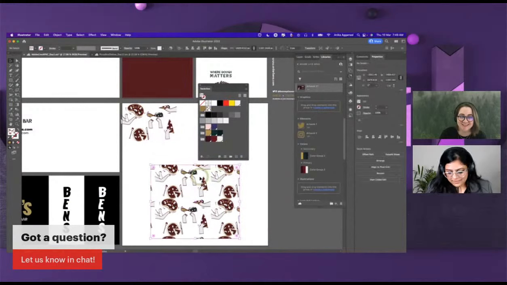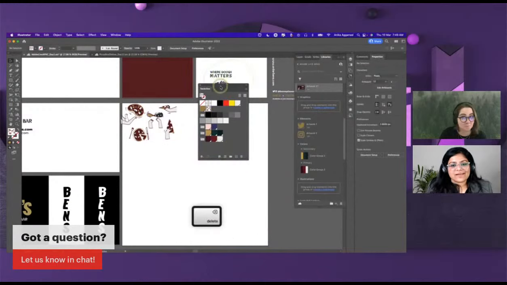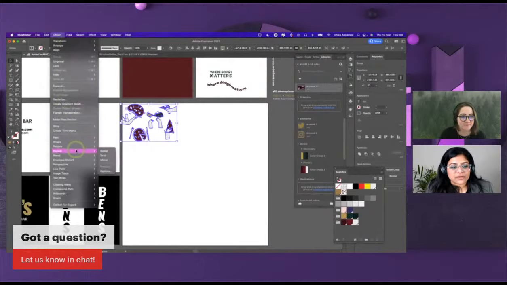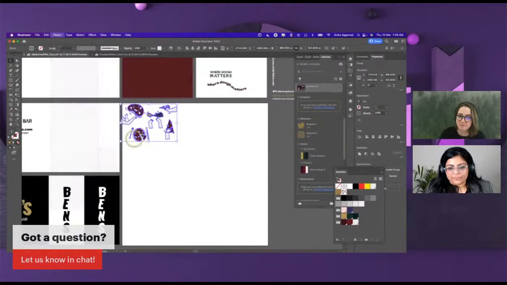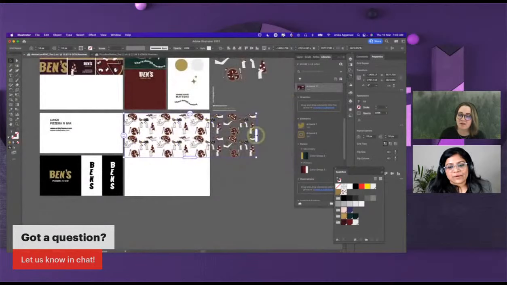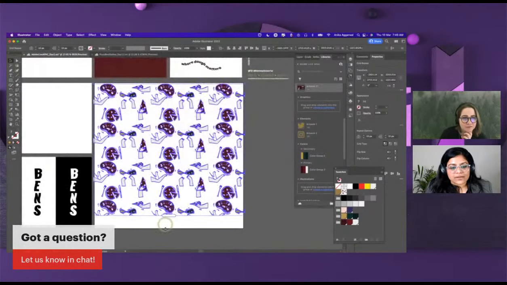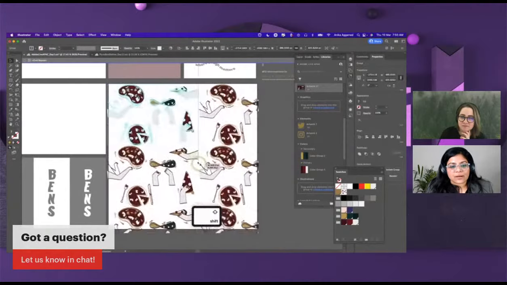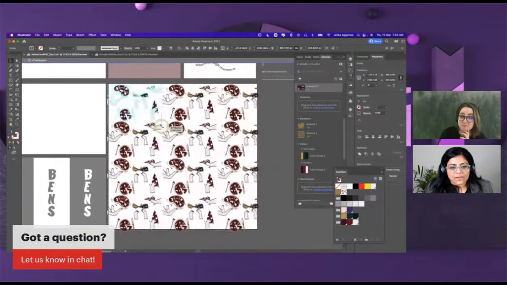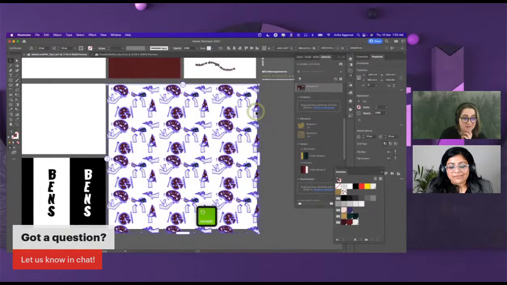Fantastic. But there is another way to do it, which is actually very easy compared to this, because sometimes it's difficult to navigate the pattern maker. You can go to Object, Repeat, and click on Grid. Once I click on it, it is an automatic view right here. You can bring it up, you can increase the size as big as you want. And if you want to still edit it or scale it, you can just double click into it and scale it up or down. That's how simple it is. So we have these two options.